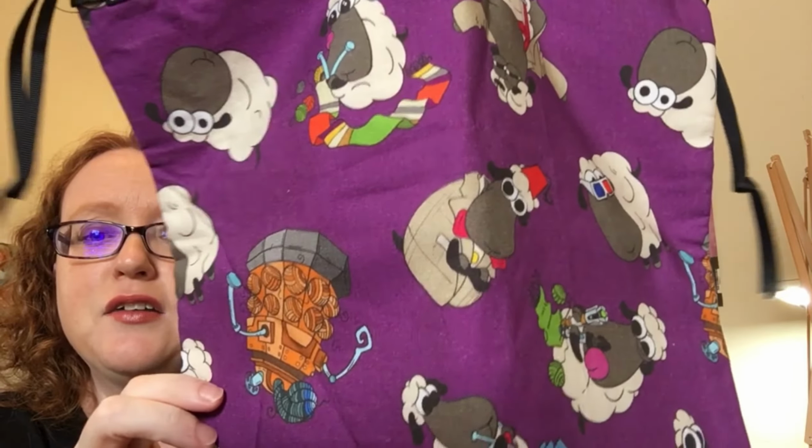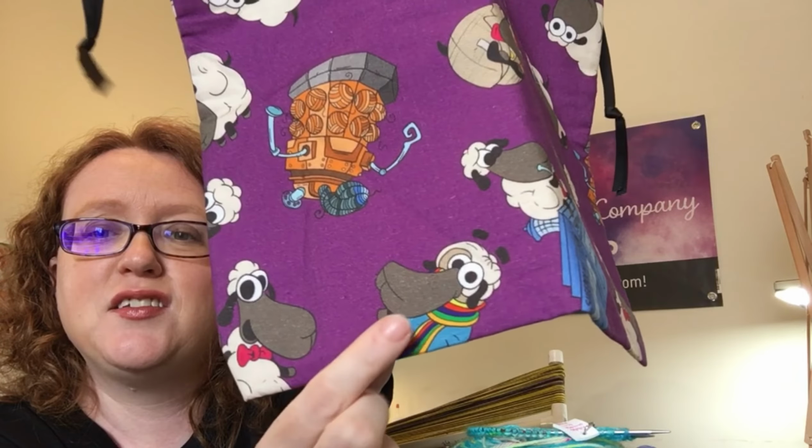Next up, I'd like to show my bag that I got and the pin that I got to go with it. So as you've probably seen, because you've seen some of my giveaway talk in some of the other episodes, I love Erin Lane bags, and I have a bit of a collection here. Well, she had done some Doctor Who bags previously, which I didn't get, and she decided to update the fabric this year with the new Lady Doctor from Doctor Who. So of course I had to get one. So let me see if I can show the pattern on here. Well, I'll just hold it up really close so you can see how cute the Doctor Who sheeple is. And there she is. There's the new Doctor.